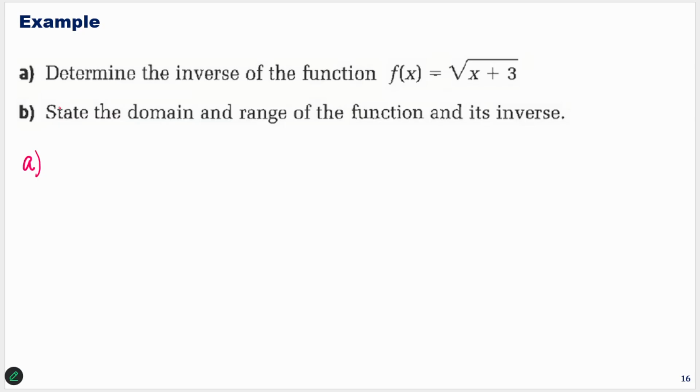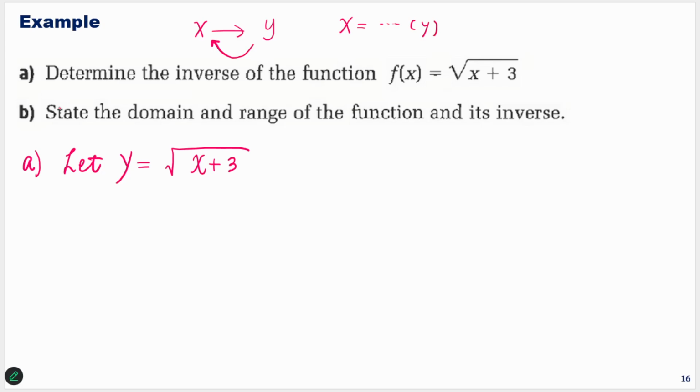Okay, first of all, if you want to determine the inverse of the function, that means you should give the expression of the inverse of that function, right? So for that purpose, usually we'll use the letter y to denote the output. We could let y equal the output, where the input is x, so let y equal the square root of x plus 3. This is the original function. The original function corresponds to x to y, so you need to find the expression that corresponds to y to x, which means you need to solve for x in terms of y.